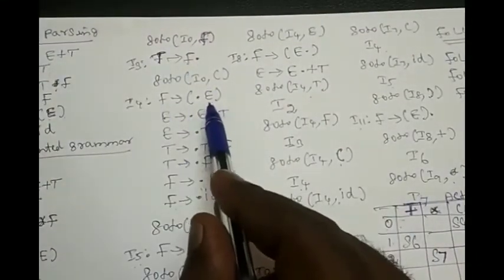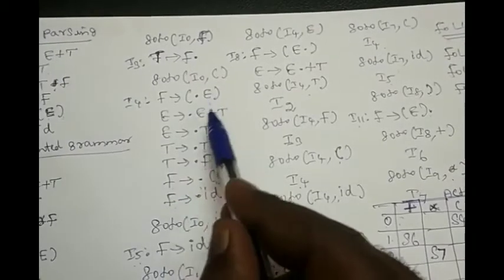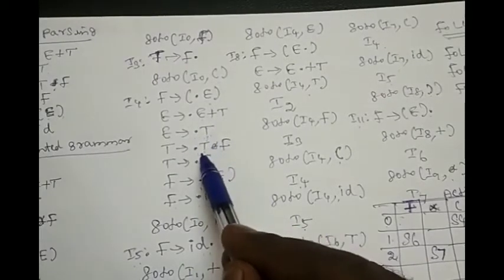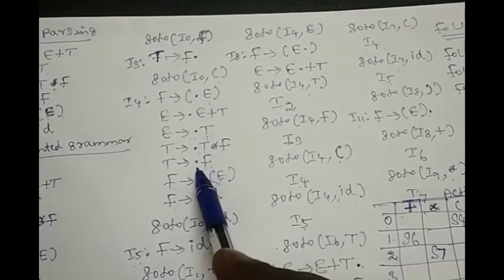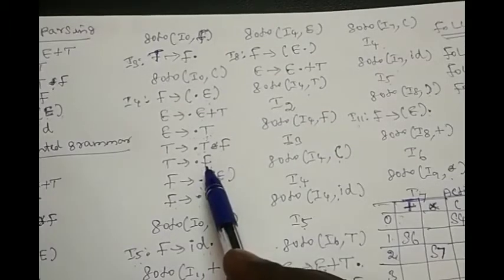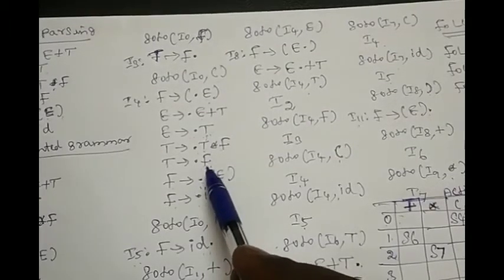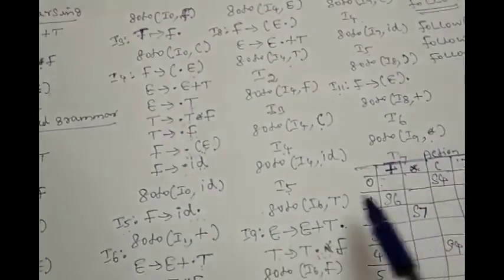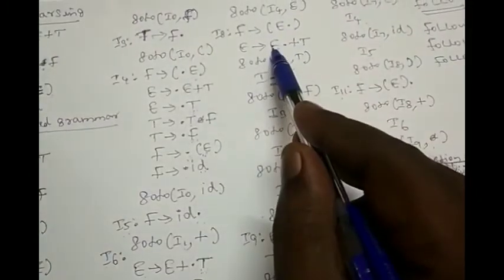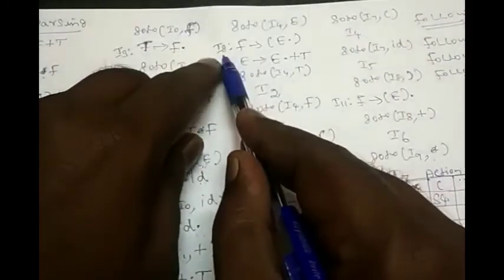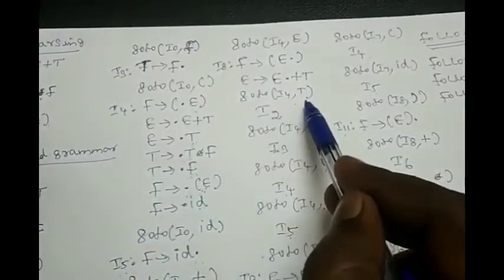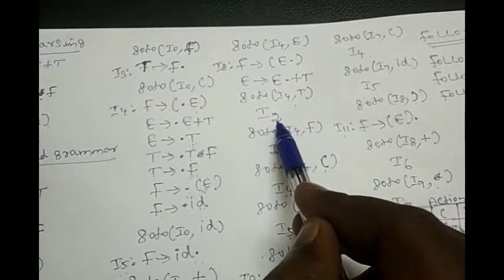In item set 4 there is a dot before a non-terminal called E, so two cases. And in item set 4 you have a dot before T, and in item set 4 you have a dot before F here. So we have three cases. So item set 4 comma E, 4 comma T and 4 comma F we have to look into. Item set 4 comma E generates item set 8. Item set 4 comma T generates item set 2. And 4 comma F generates item set 3.